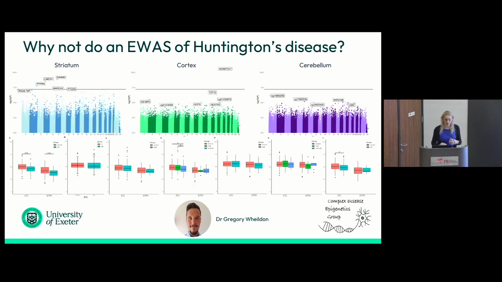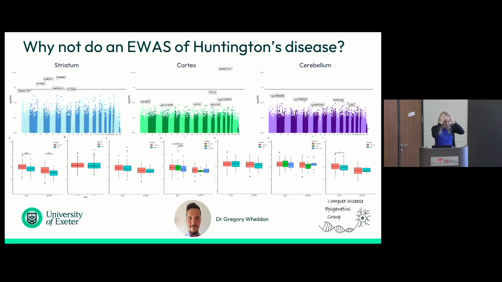And actually, we've gone on to perform this pyrosequencing assay for this gene across a number of different dementias and neurodegenerative diseases. And although we see it in Huntington's disease, we only really see it to a tiny extent in the entorhinal cortex in DLB and Parkinson's disease, but not in the other dementias.